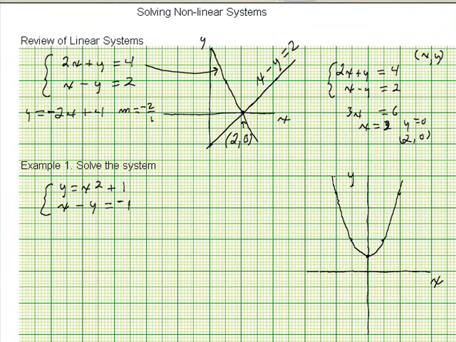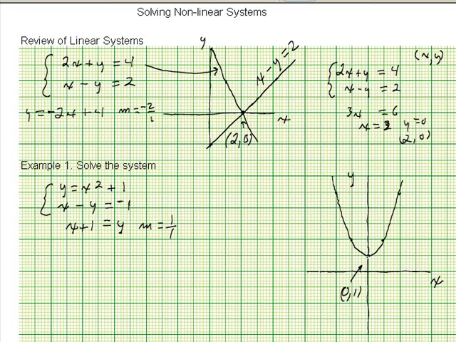Now, let's take a look at the second equation, which is the equation of a line. To make it a little bit easier to graph, I'm going to move the y to the right, where it'll become a positive y. And I'm going to move the 1 to the left, where it'll become a positive 1. And I get the equation y equals x plus 1, which tells me the slope is 1, which is 1 over 1, and the y-intercept is 1. Well, if the y-intercept is (0, 1), that's right here at the vertex. So that gives me my first solution, (0, 1).